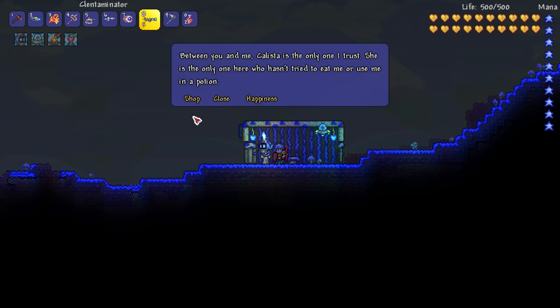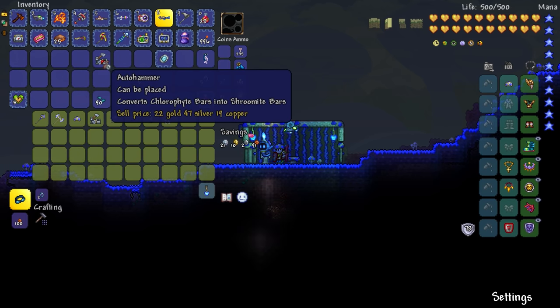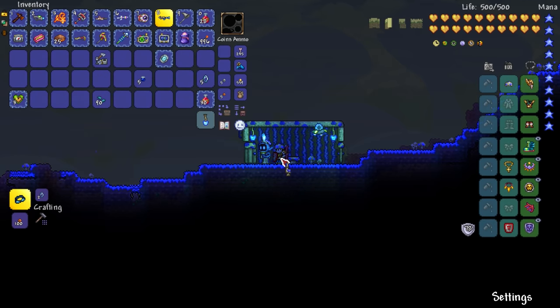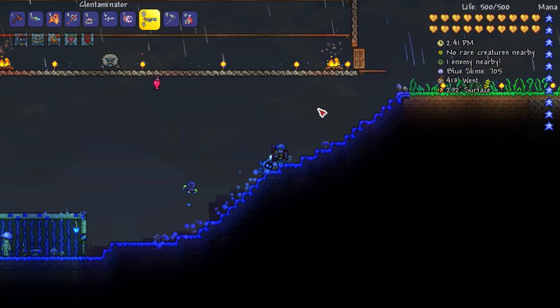What is his name again? Enoki. That's an interesting name. I guess I can sell him a zombie banner because I don't need that garbage anymore. Mud blocks, I don't need that anymore. Auto hammer. So now we can get the shroomite. I kind of want to go place that down. Flying fish. Yeah, let's get rid of that. Is that him making that noise or is it that? Oh yeah, see, it's another one of those cloud guys up there making that noise.